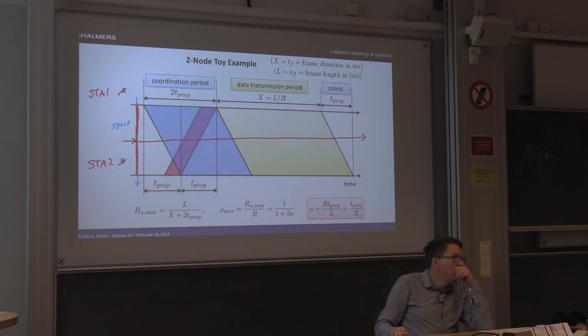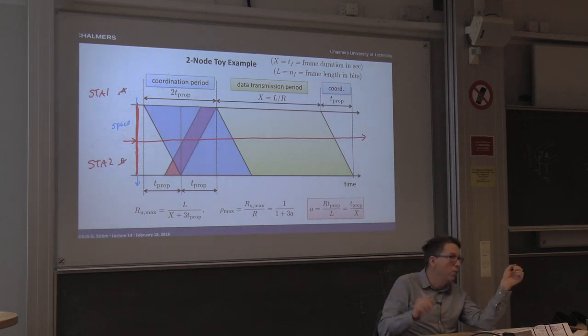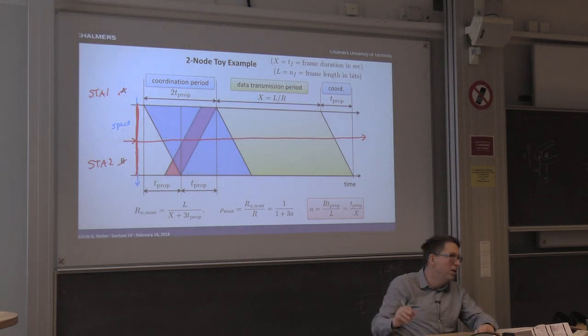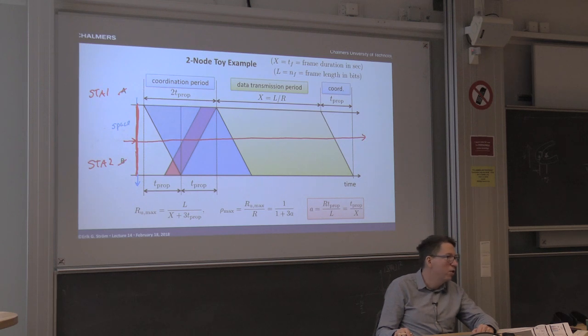Yes? What happens at the boundary, if they arrive at the same time? Yeah, so that could happen, and then things go badly. It just goes badly. Then the higher layer ARQ protocol would see that the frame got lost, so I need to retransmit that. So that's a special case which is not covered by this protocol. Any other questions?